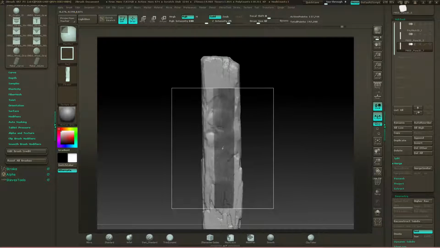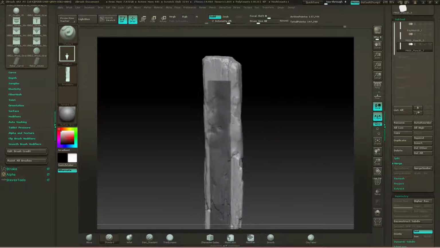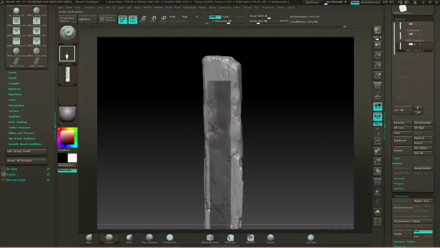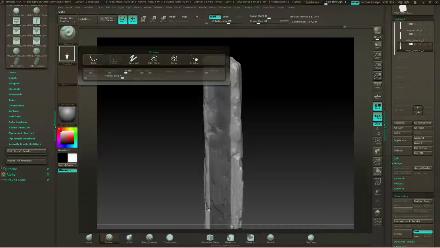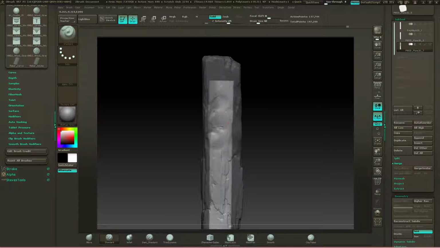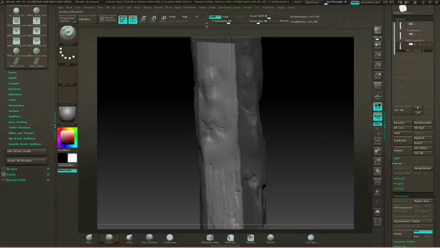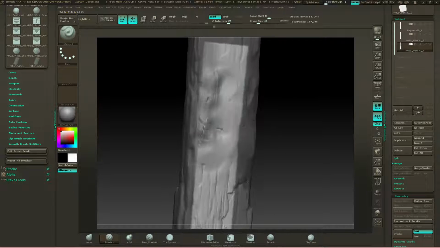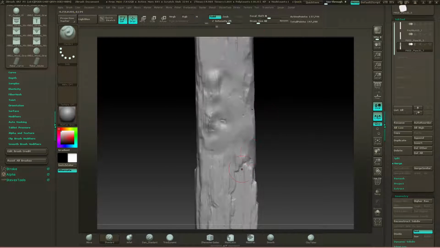There we go. And let's see what we get. Off, on, invert. Just kind of run this over. Kind of see how it's bringing our grain back in. Grain from that alpha. Not perfect, but it's going to work. So pull that off. Back to our trim dynamic. So you can kind of see this is getting muddy. Too smooth. We're going to fix that.